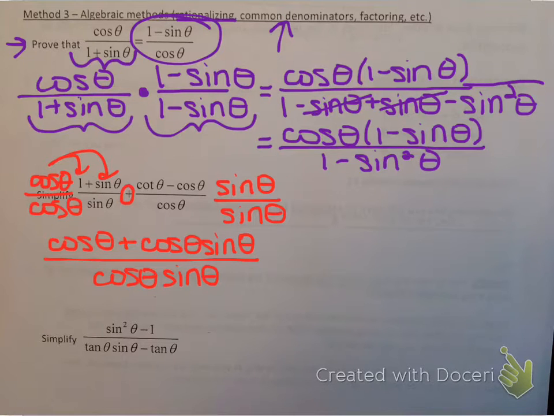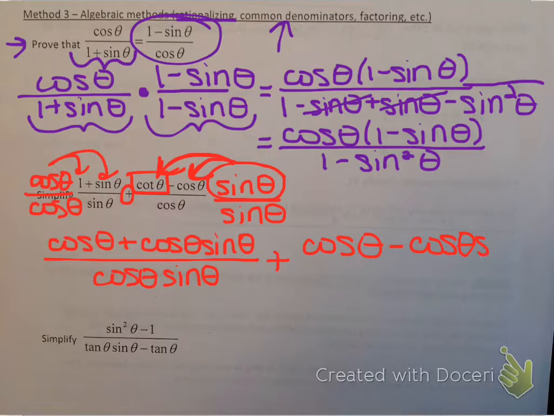Then I take this and distribute through here. If you can mentally visualize this, it'll save you a step of writing, and these are long steps to write out. Remember that cotangent is cosine over sine. So when I multiply sine by the cotangent, the sines would cancel and this would just become cosine. Then I distribute there, and I get minus cosine times sine, over the common denominator.